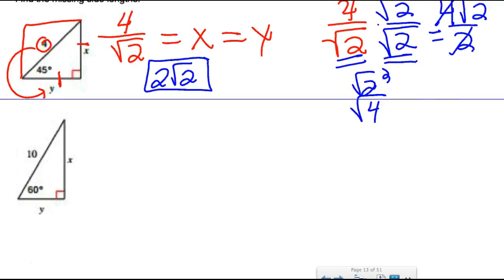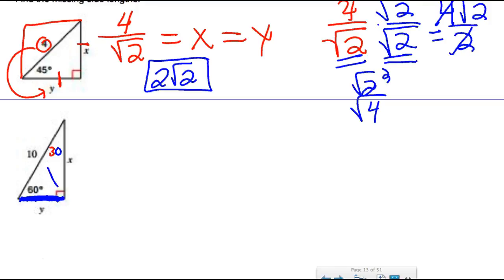Now on this next one, I've got the 30, 60, 90. You might say, well, how do you know? Well, because I know that the angles in a triangle have to add up to 180 degrees. So if one's 90 and one's 60, the other one has to be 30. Remember I told you that these all revolve around the short side. So when you get your worksheet, I want you, on all the 30, 60, 90 ones, to really bold in that short side. That's what you need. How do you get it?